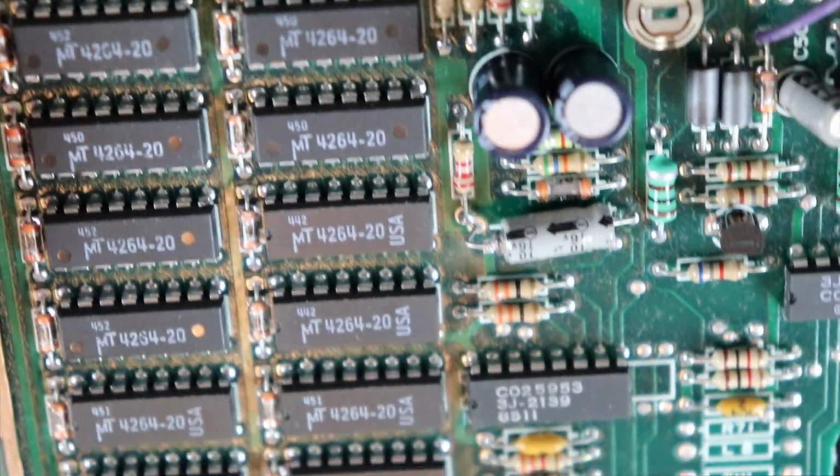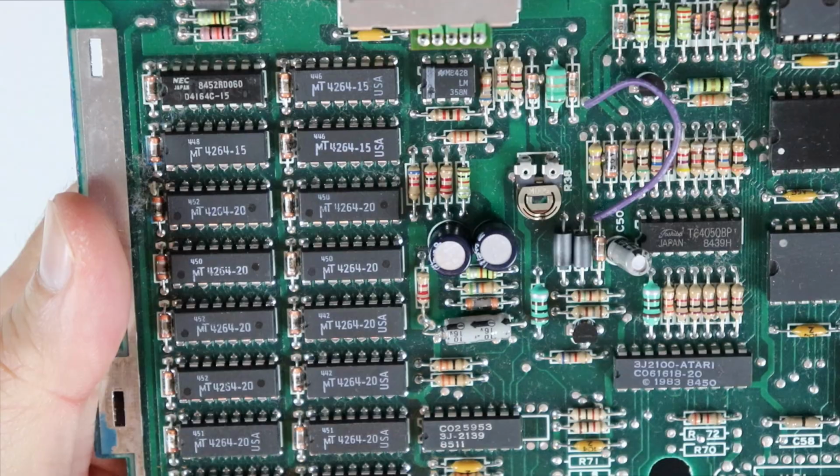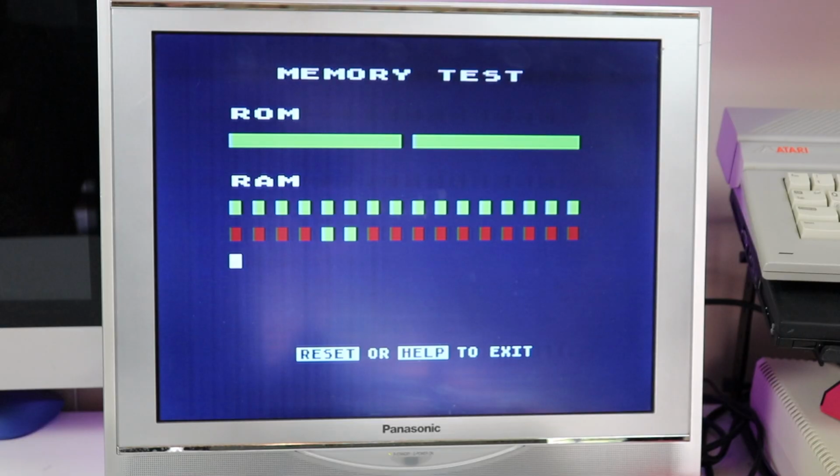So that would lead me to believe that that IC has already gone bad and been replaced, which would explain why the RF shield came out so easily, because somebody's already been into this computer in the past, outside of the factory. Now, remember back when our test was run, I counted 14 red squares, so keep that in mind as we start to troubleshoot the memory chips and replace them once we make an improvement. So right now we've got 14 red squares, and we're going to move on to the procedure that I'm going to show you now on how to troubleshoot and find the bad memory chips.